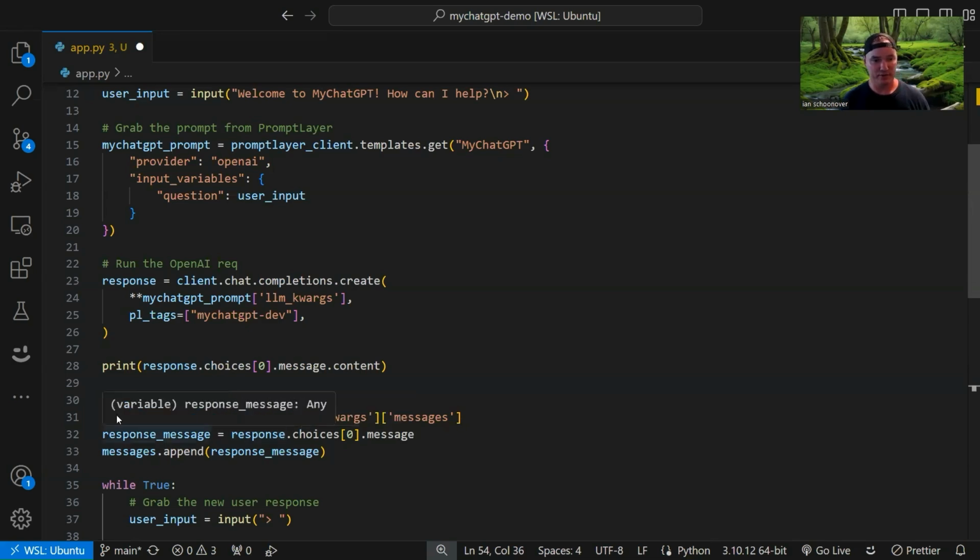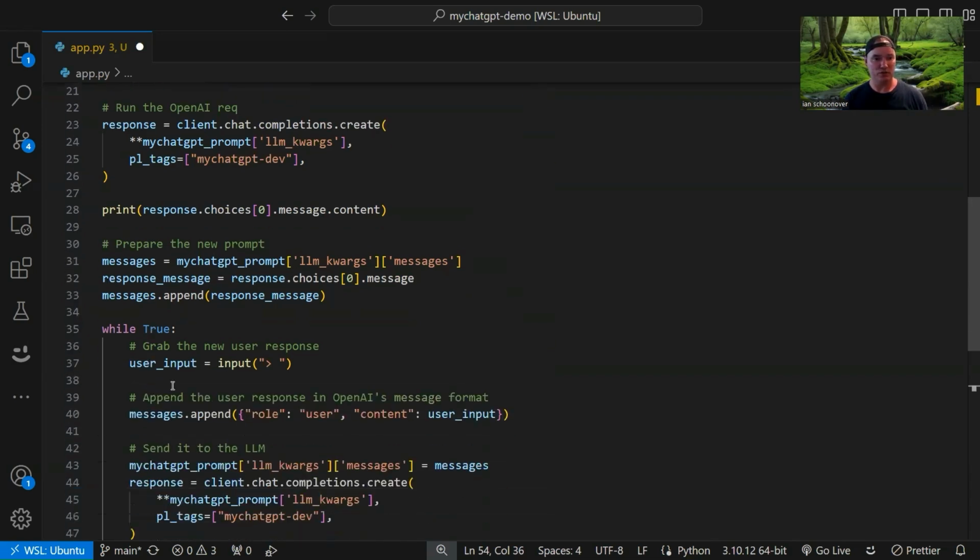Now that we have that messages list, the next thing we want to do is get the response message from the request that we just made. We have that response variable from the request, and we're going to use choices bracket 0 dot message to get access to the first message. This is going to be the assistant role's message that came back from our initial request. We're going to take the assistant's response to our initial question and append it to the end of the existing messages list, the one that had the system role and the initial user. So at this point it goes system, user, assistant, and then what follows is just going to be a back and forth between user and assistant.